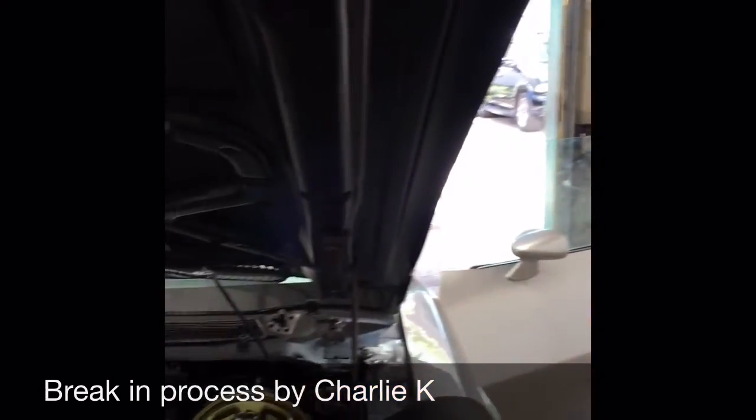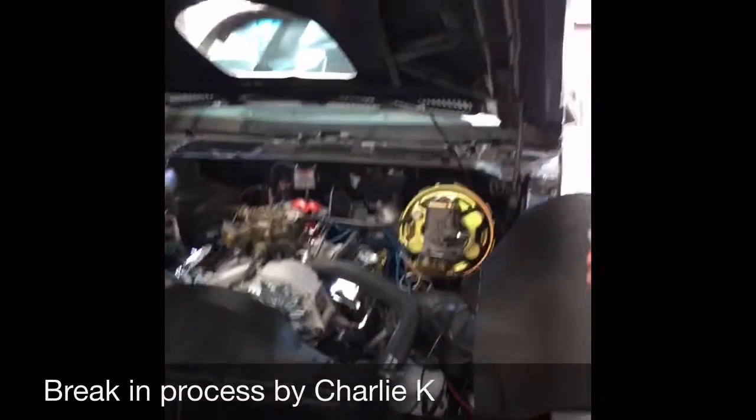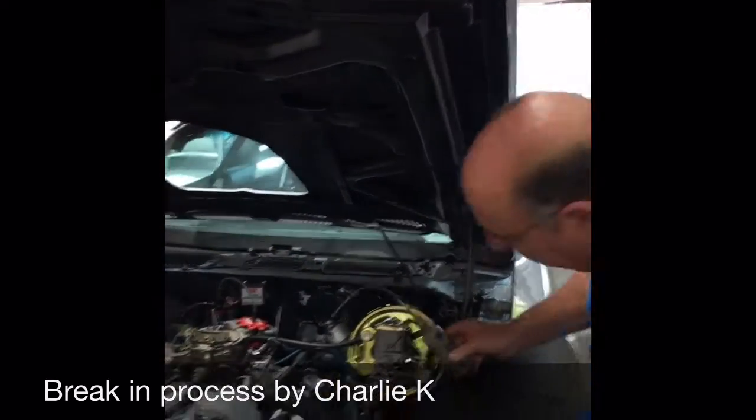We're going to start it up. I'm going to pour a little gas in the carburetor. The timing is already preliminary set. The carburetor is preliminary set. Everything should be just fine.